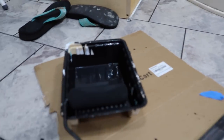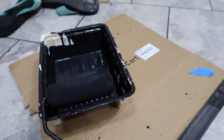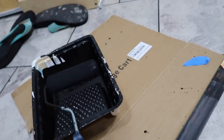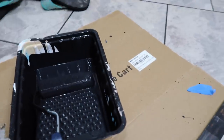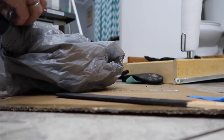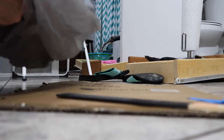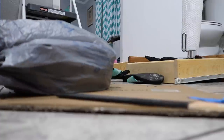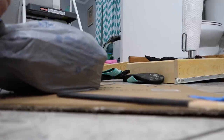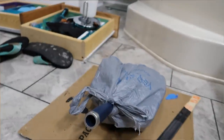Also, I wanted to show y'all something because I don't know if I'll get to painting the cabinet doors tonight because it's like almost 10 o'clock. We'll see. I'm going to prime them tonight. I just may not get to painting them. So what I'm going to do is I'm just going to put my roller in there and I'm going to wrap it up in a plastic bag. And I'm going to go ahead and put a second bag on it just to be for sure that it doesn't dry out, and that way when I'm ready to continue painting, all I have to do is unwrap it. There we go. Have it all wrapped up.